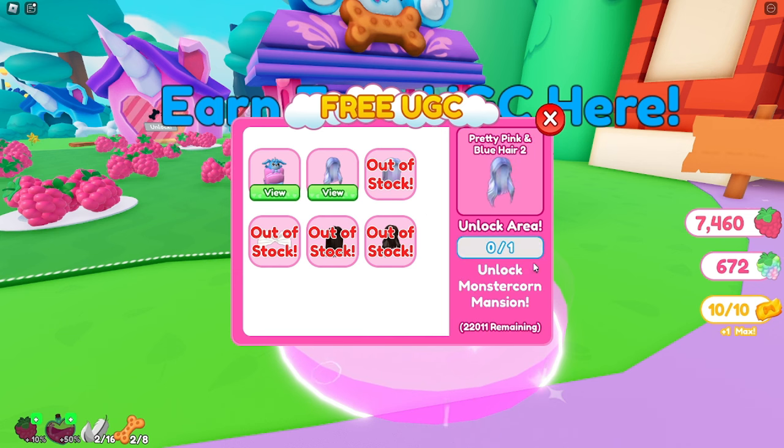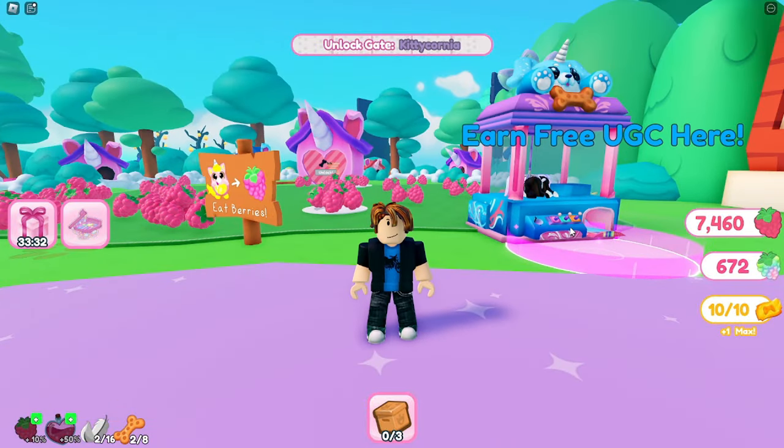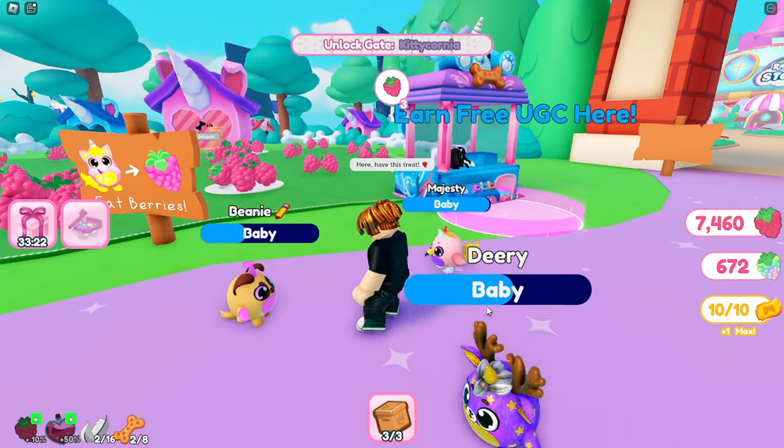For the hair, you must unlock Monster Corn Mansion. The game is similar to Pet Simulator and Adopt Me. To destroy the berries, you'll need at least 1 rainbow corn equipped. You can do this by buying eggs, taking care of them, and hatching them into pets.